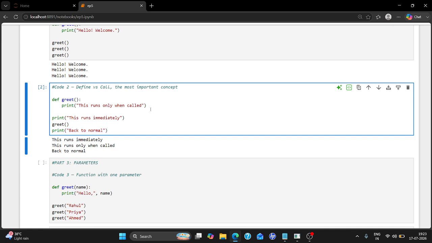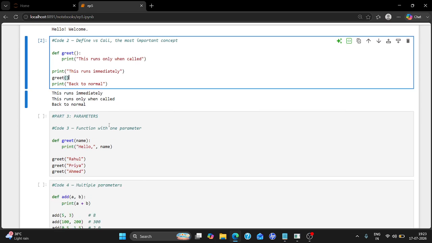Then execution comes back and continues. Python reads the function definition but does not run it, only runs when you call it. So very important: function code will only run when you call it. It won't run when you just define the function. So it's important to call the function after you create it.